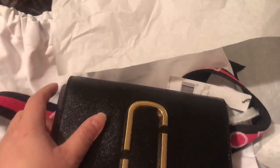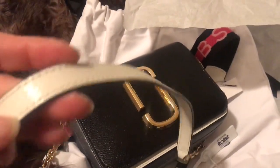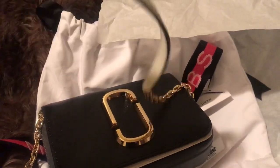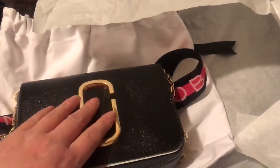So this is like getting 2 bags in one, because let me show you, when you open the bag, inside the bag has a detachable strap. So it's a gold hardware strap with a little white leather top, so it's comfortable on your shoulder, and it's a crossbody, but it's fully detachable, so you can wear it as a crossbody bag or you can wear it as a belt bag.